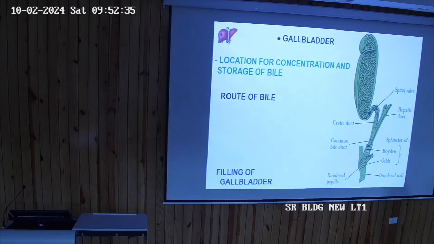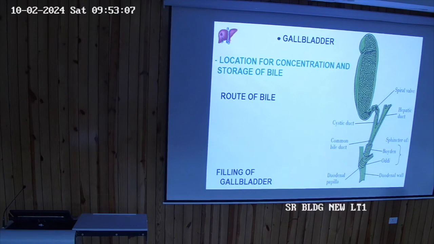So where will the adventitia be? When it is covered by peritoneum. Basically the lower part, the inferior surface which is in contact with the peritoneum, and the fundic part of the gallbladder are covered with serosa, and the upper part which is covered by the liver, in the fossa for the gallbladder, is covered by adventitia. So depending upon the surface, if it is the upper surface, it is covered by adventitia. If it is the lower surface, it is covered by serosa.